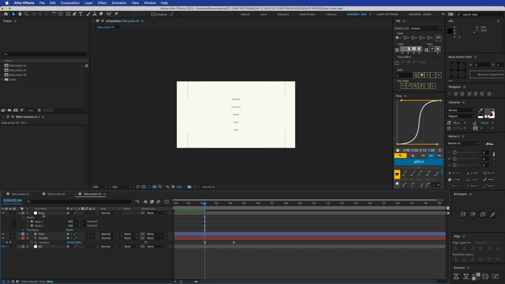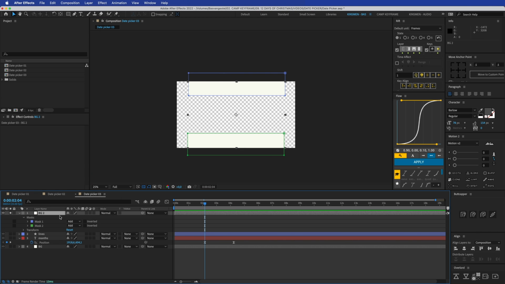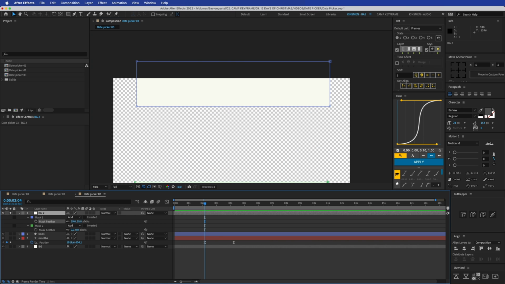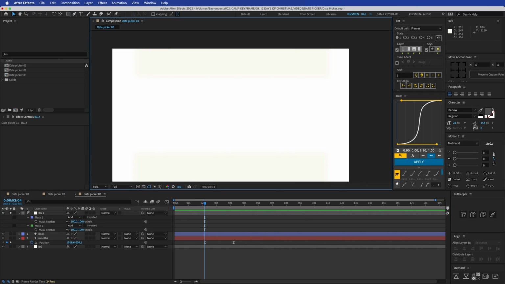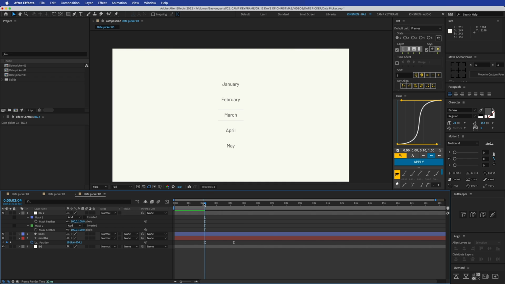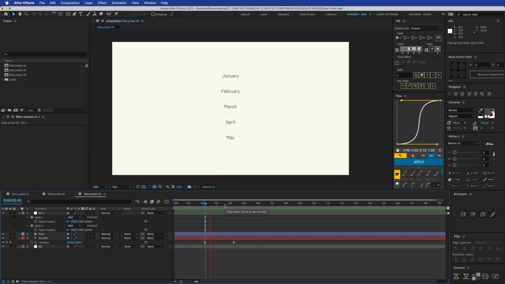All right, so I will just show you this in this way. We go to feather this mask, so I'll just press F on your keyboard to open the feather. As you can see here, if I feather this, then it gets kind of blurry here. So we're going to put this at 100. And this one as well. The second mask at the bottom is 100 as well. Right now you can see that when it's moving, it's fading out at the top, and at the bottom it's fading in, which is a really cool effect. So that's the basic gist of that. Now we have our date picker here.